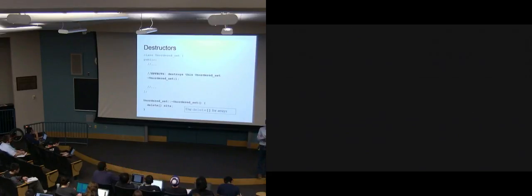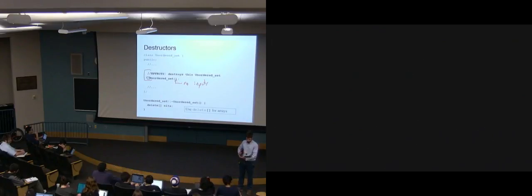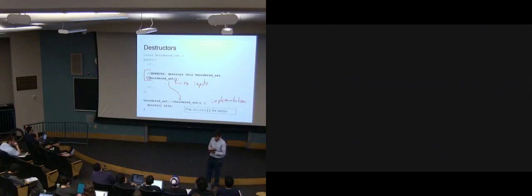First, we need to add a member function and document it. So destructor destroys this unordered set. Remember, no inputs. This looks a lot like a default constructor. Here's the difference. Now we will implement this function. When you call delete with an array, you have to remember to use this syntax.